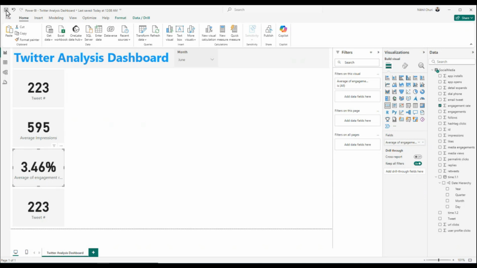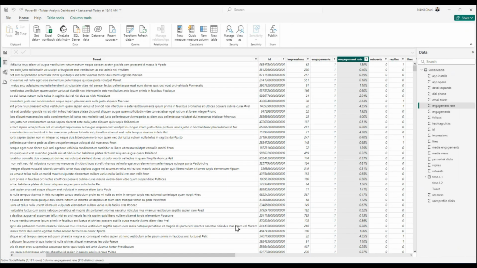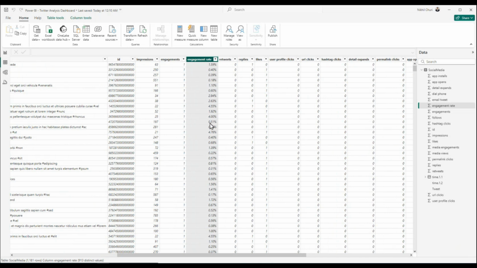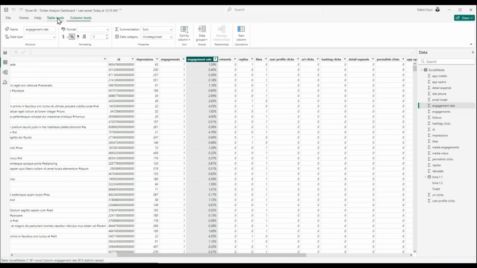And for you, this might not look 3.46%. So if that happens, let's do this. Yeah, let's go to your table view. We'll be seeing the entire data over here. And then what you have to do here is, for you, this will be still in terms of fractions. So it won't be percentage. Yeah. So I recommend you do this. Select this entire engagement rate field. The entire thing will get selected. Then, yeah, while this is selected, let's change this to table view, column table.